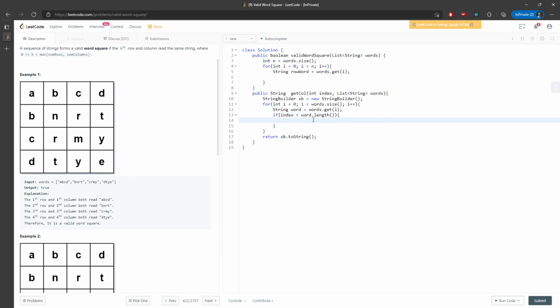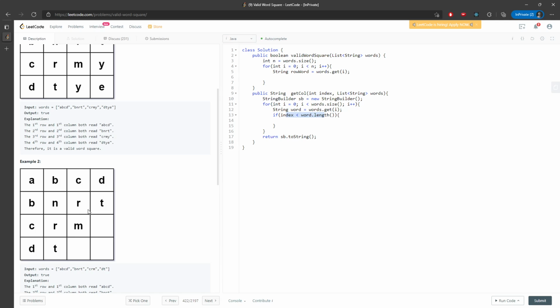The reason why I have to check is that maybe you find out this scenario, which might not be a good idea. Even though the lengths are not the same, I would go out of bounds right away. So if I want to append, I need to make sure the length is the same, so it's safe to append. I need to get the char at the index position, not the i position, because every single i is actually traversing the row, but the index should be the column. This is just better to demonstrate for the column.